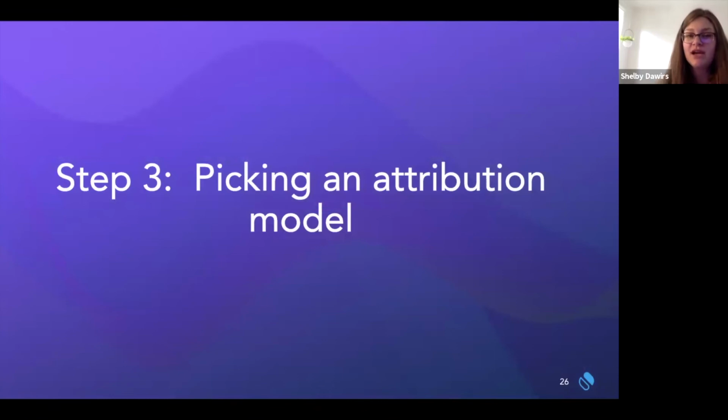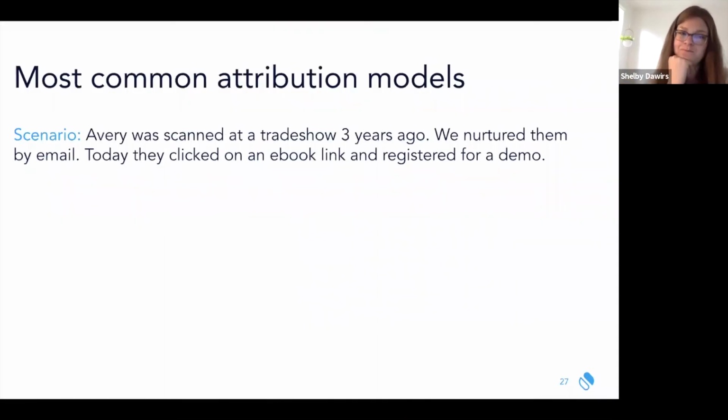Okay, so next up is actually picking the model to make something of that GA data. Yeah, so just to preface this again, I cannot emphasize more than I should that all of this is arbitrary. None of this is going to be perfect. You're trying to capture as much information as you can and then filter that for any inherent biases that may be represented in that model that you choose and interpret accordingly.